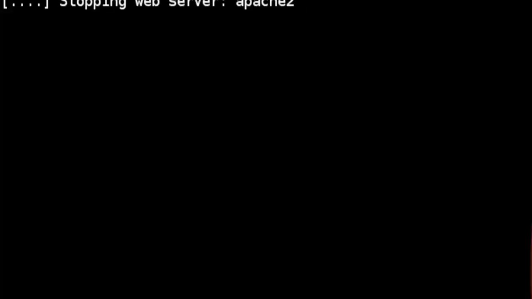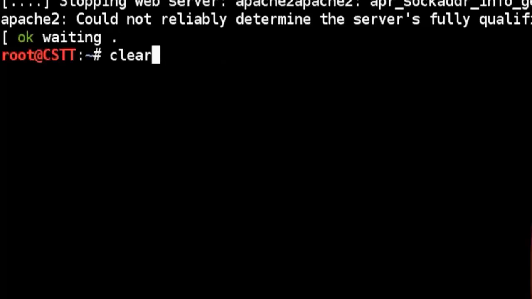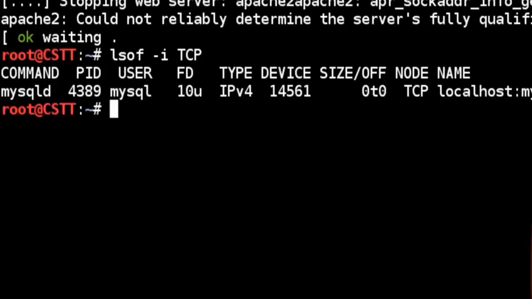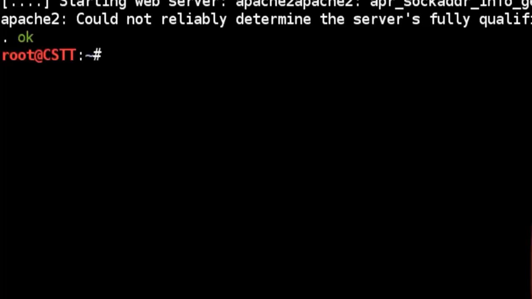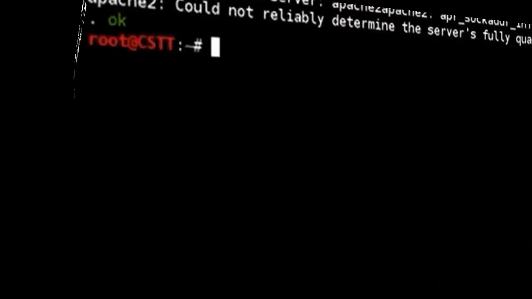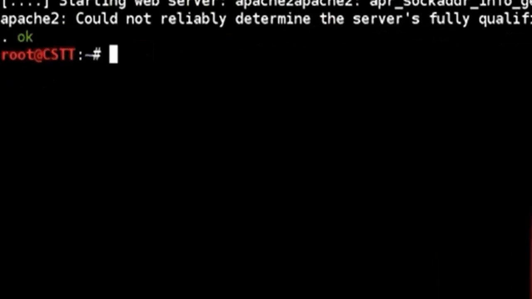And then if we run our lsof command again, trying to see which services are running, we can see that we don't have Apache anymore. Okay, the same we can do with MySQL, and we can also obviously start Apache again. So that way you can use service in the command prompt to start and stop services, and you don't need to do it through the GUI. Since we're talking about Apache, let's talk about the configuration quickly of this guy.